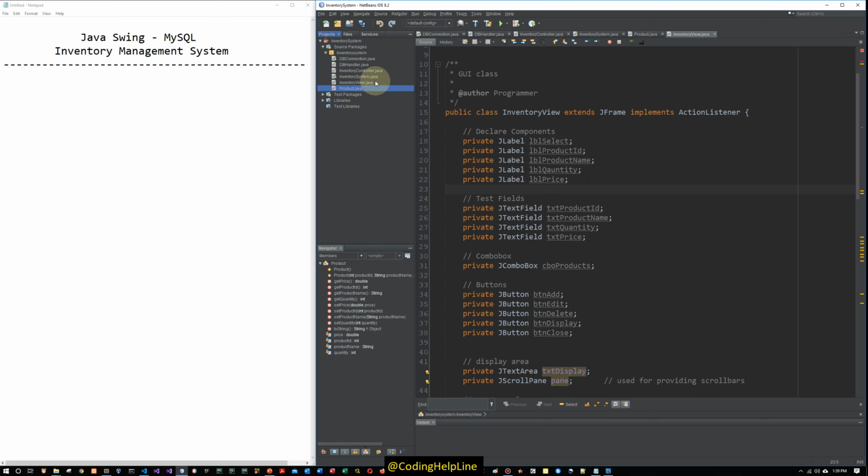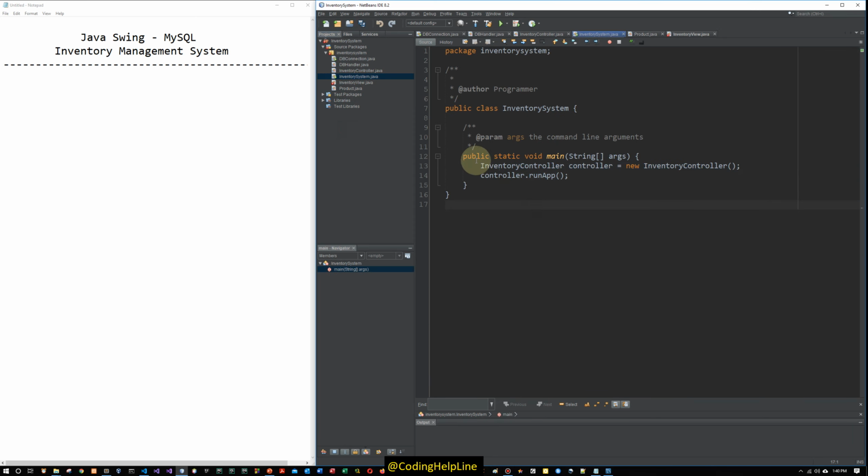Let's run it once to see what happened. InventoryView is equal to new InventoryView.